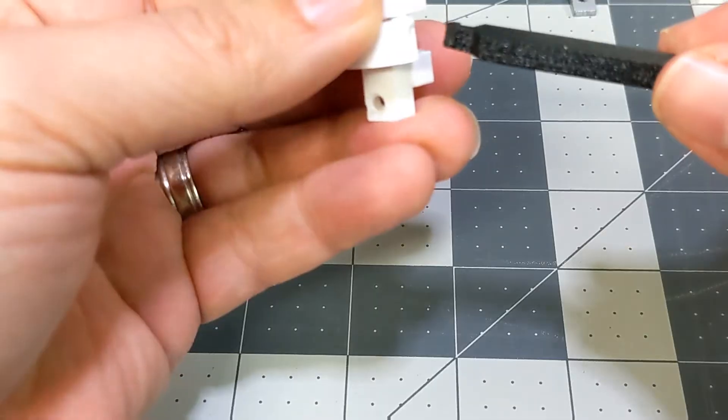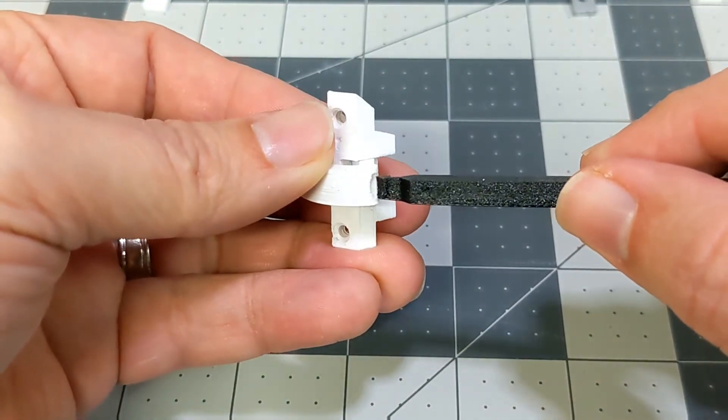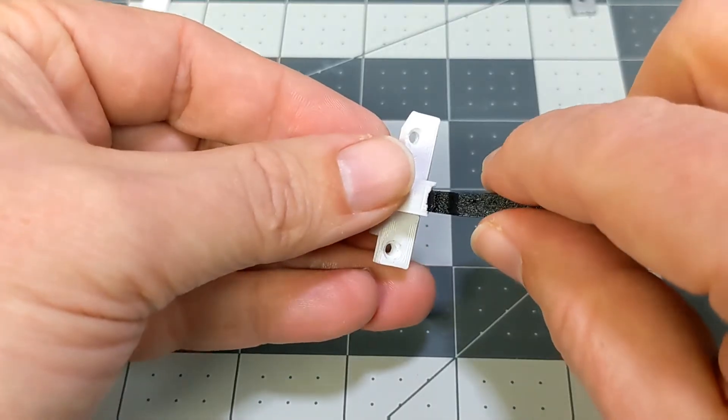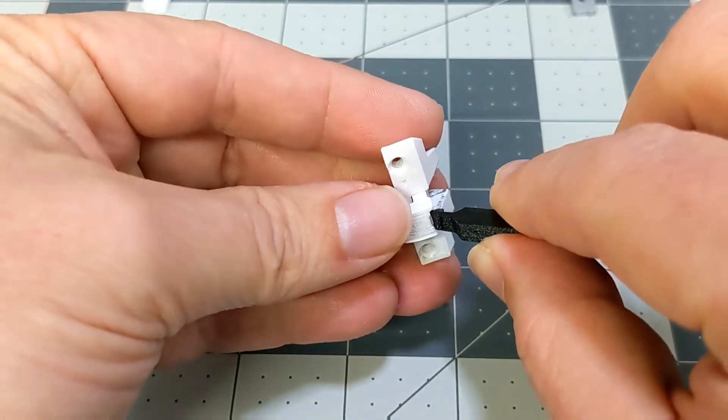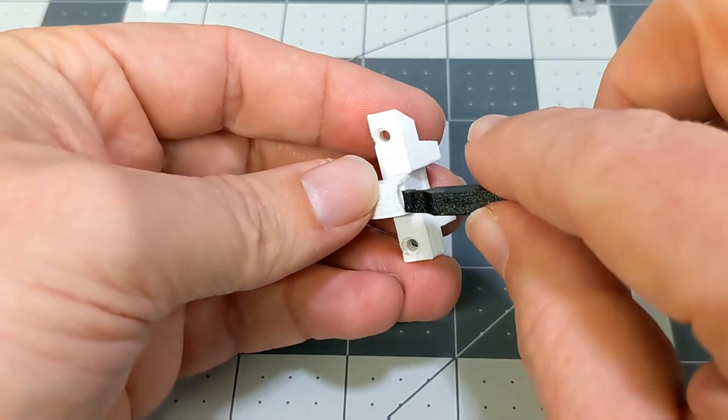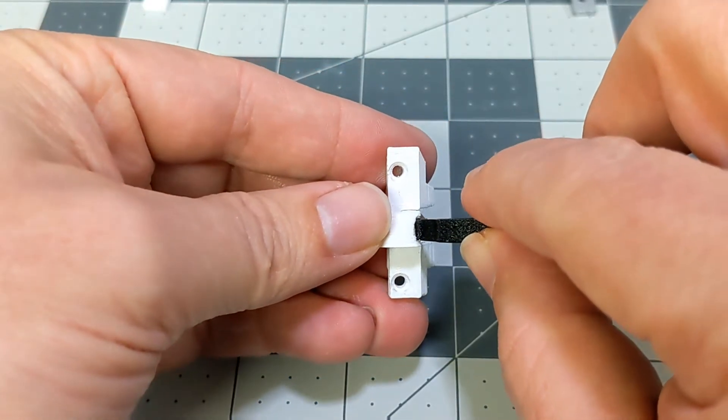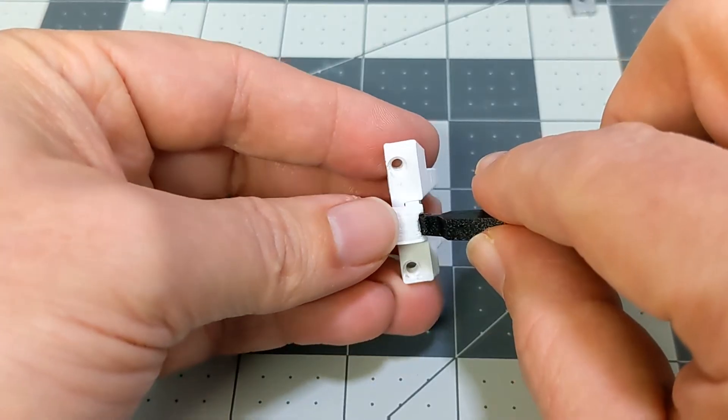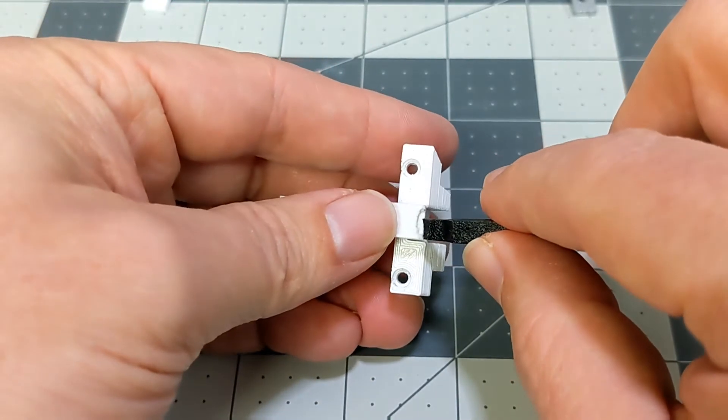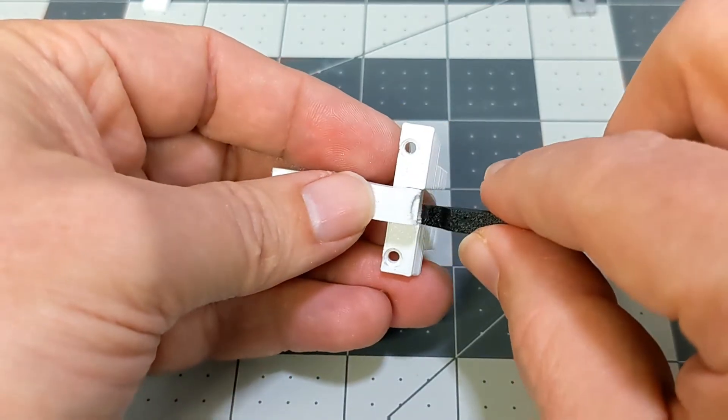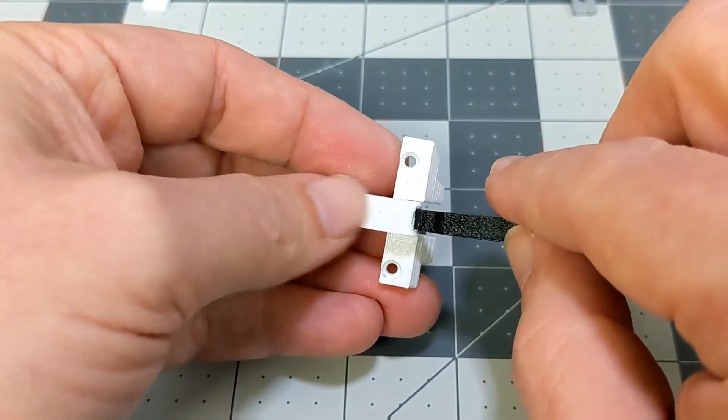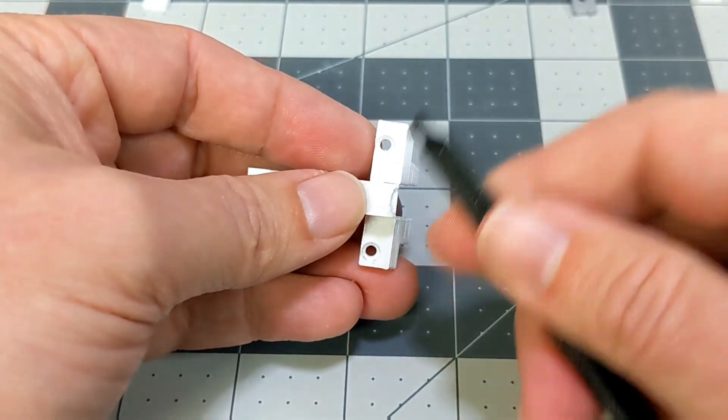As for the hinge itself, apparently I'm not alone in having difficulty inserting this arrow end into this slot. Mr. Baddeley suggests using a fine flathead screwdriver. I've tried with no luck. I've tried using needle-nose pliers to wedge it in there. I've tried just about everything I can think of, and I've never been able to do anything but break this thin wall here. So I never got this to work.